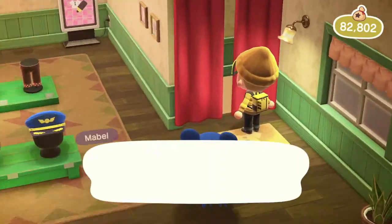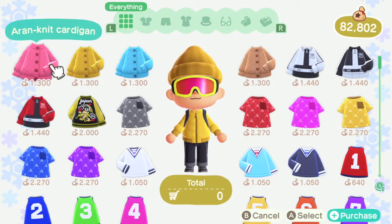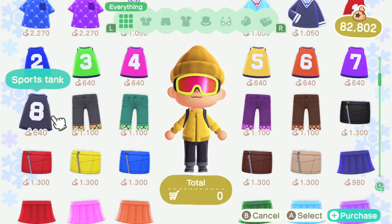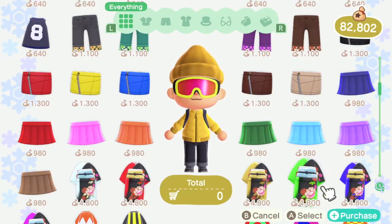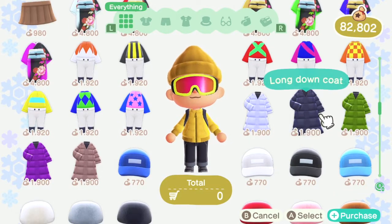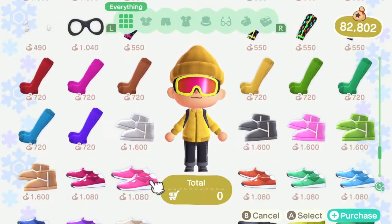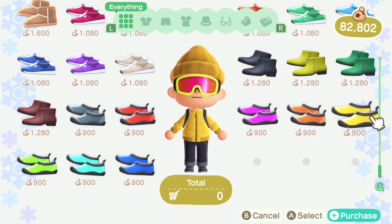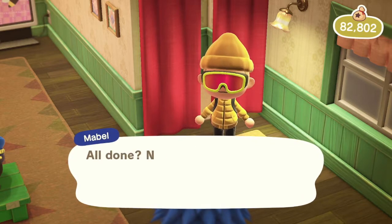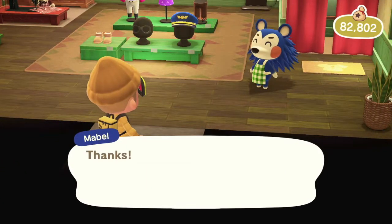Alright, let's run and see what she's got real quick. I see that coat that's on the mannequin's been there for like a week. Oh, let's see. Sweaters, bulldog jackets, relay tanks, or sport tanks, cuffed pants, and see, they always have skirts, kimonos, jockey uniforms. These long coats have been in my shop, I swear, for a full week at least now. Ribbons in the hair. See, I don't need any of that stuff. I have all the shoes. I don't have the water shoes, I don't think, but I don't need them right now. So, all right, let's get out of their way so they can close down shop here in a minute. Let's go see if we can find anything.